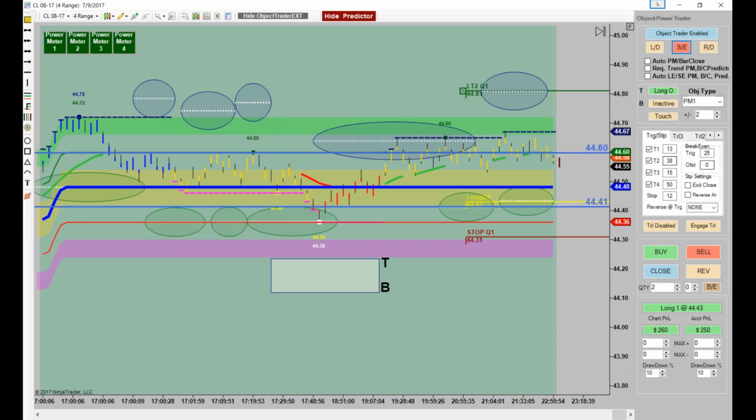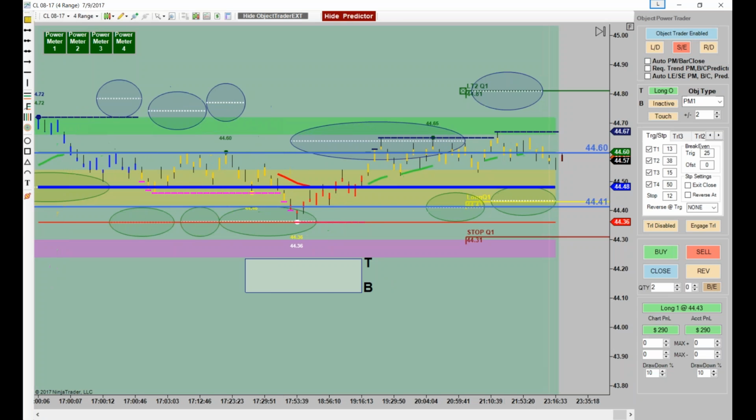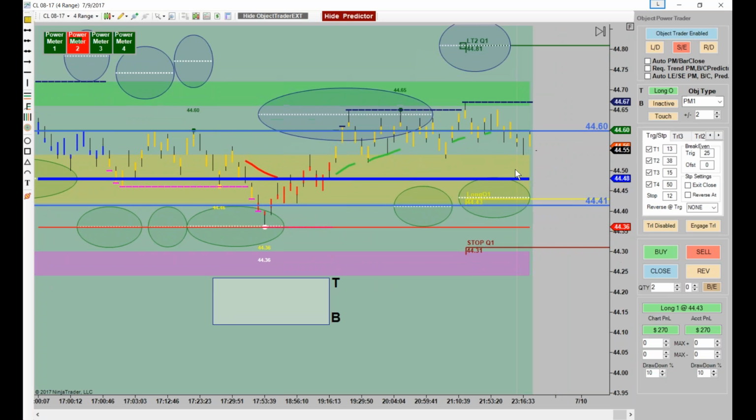Oh, now we're into a new day. This is another thing that you got to really be careful with. See this line right here? This actually means that you have to turn your trade back on because this went from session to session. Okay, that's when Ninja actually flips over from midnight. So you definitely want to turn that on. Okay.